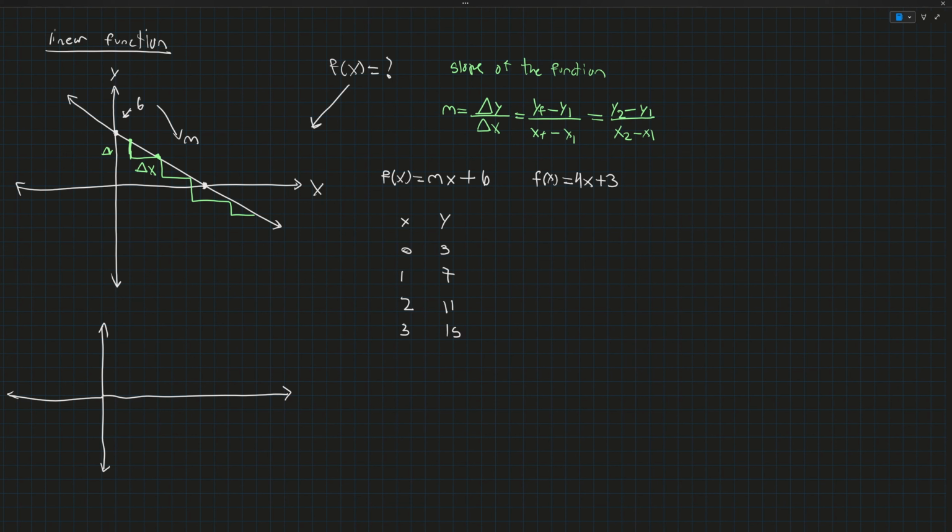Now that we have all these points, we could actually graph it. So when x is equal to 0, this is equal to 3, and when x is equal to 1, this is equal to 7. And of course, if we draw it out, it's going to have a very, very steep slope. When we think of steepness, imagine you're trying to walk up a ramp like this, which is probably not very easy. Whereas if you were to walk a ramp like this, it's probably very easy. Or ideally, if you were to walk on a flat slope, it'd be very easy. But when you have to climb something like this or walk against it, it's very steep, so it's not very easy. This is another way we could define slopes.